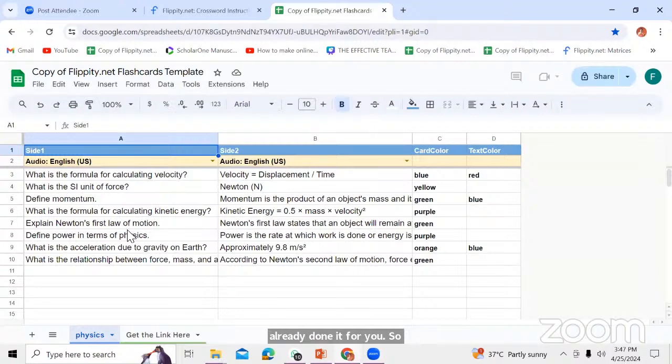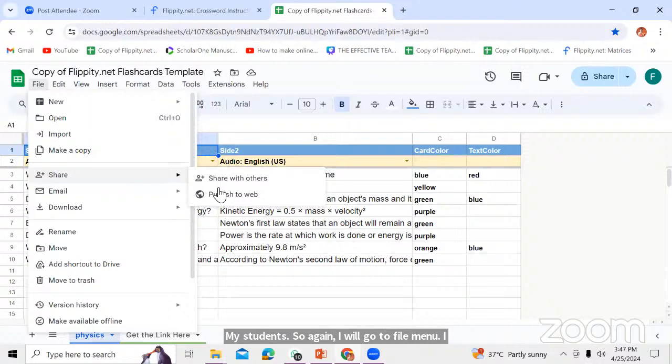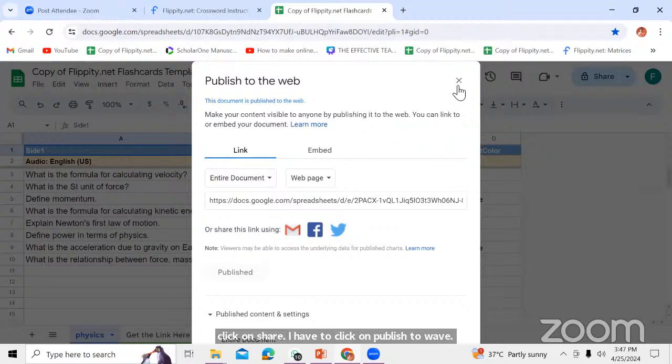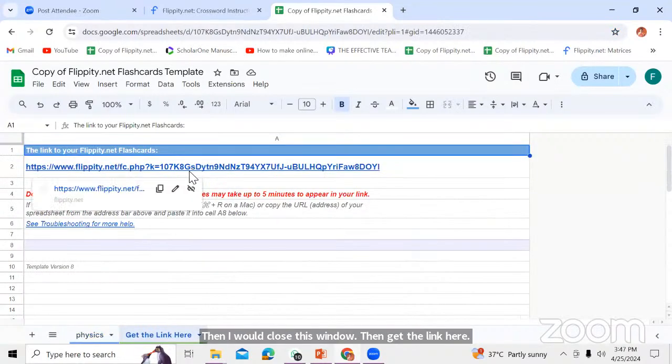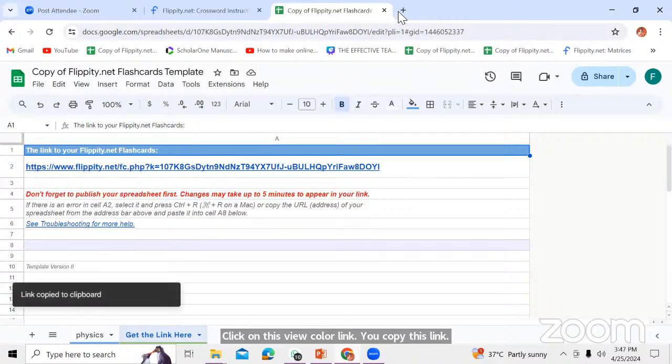These are my questions, and side 2 are my answers. I have given card color: blue, yellow, green, purple, and text color also. Now I have to share it with my students. So again, I will go to the file menu, click on share, then click on publish to web. Then I close this window and get the link here. Click on this blue color link, copy it and paste it in another window.